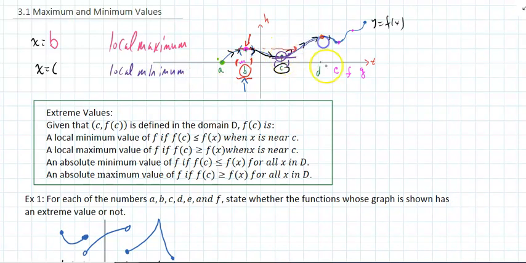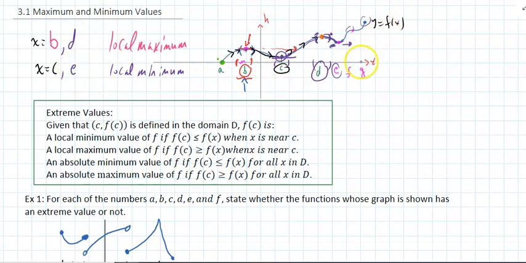I keep on walking. When I get to point D, I notice that point D is bounded by a small interval. If I look to my right or to my left, if I take one step, I'll be moving down in either direction. We call that a local maximum. Local because I'm not looking far. I could tell there's a point higher than that and another higher, but I'm just looking locally in that specific interval. I walk to the right, I get to point E. I notice at E I am at a minimum. Why is that? Because if I move to the right, I'll be going up. If I move to the left, I'll be going up. That's the definition of a local minimum.